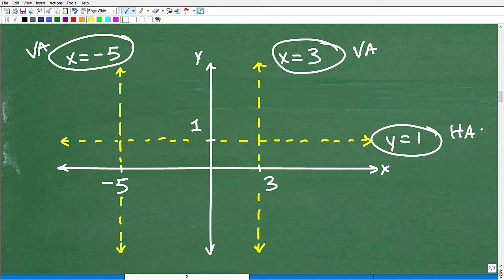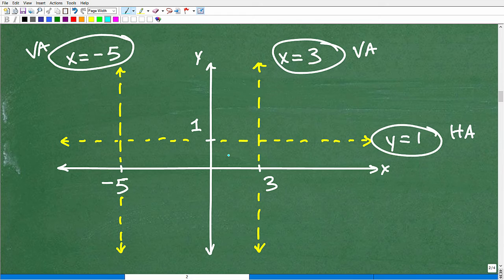Now one of the things that I kind of failed to mention, and let me do so now, is that the graphs of rational functions, for the most part, are going to have branches. They're not going to connect like a parabola or a circle or an ellipse. They're going to be disconnected. They're going to have branches like this. There's all kinds of situations you can have, and there's going to be some sort of asymptote in there as well. You could have things that look like this. So you're going to have what we call branches.